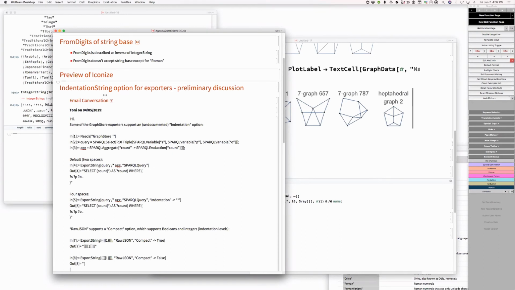Yes. Yeah, I think we'd have to support two kinds of iconize because we can't do that generally with iconize. It would be a terrible hit to the efficiency of being able to iconize large things that were never represented in a notebook in the first place. I see what you're saying.